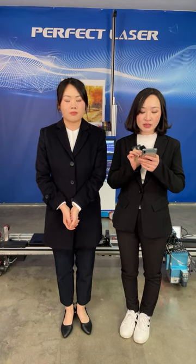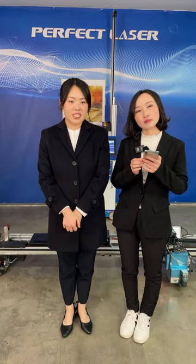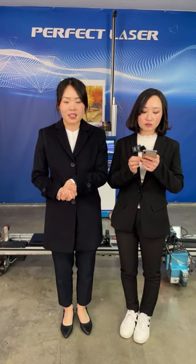The last question, can it print on the ground directly? Normally, the ground should be treated to white before printing. Okay. Can it print on metal and glass? Yeah, it can be printed on metal and glass directly by UV ink, but for the water-based ink printing, you need to spray treatment fluid on the surface of glass or metal materials and wait until it is completely dry, and then it is ready for printing.